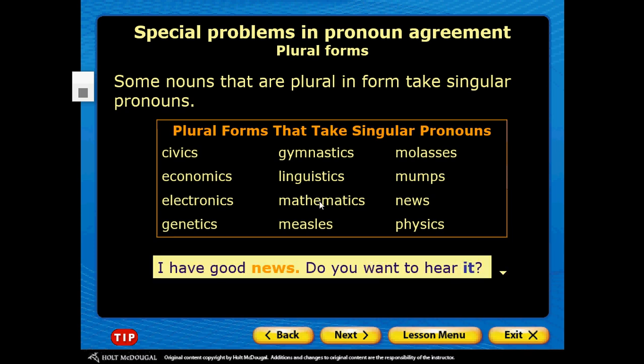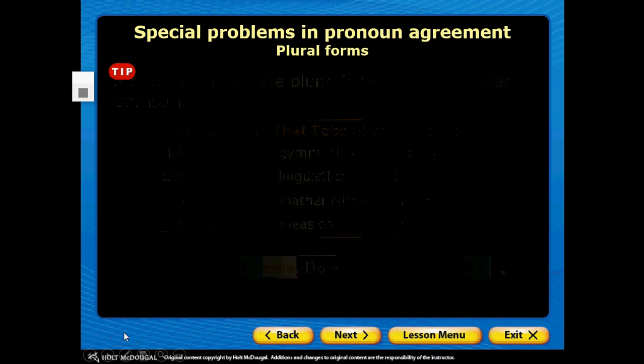Okay, so I have good news. Do you want to hear it? So singular: I have good news. Do you want to hear it? We just have to look at how it's used in the sentence. We can see that it's singular, and even though it's saying news, we can assume that he's only talking about one set of information. News is singular. Although it has an S, this S is not an inflection. It's originally from the word itself, from the spelling of the word. It's treated as singular.